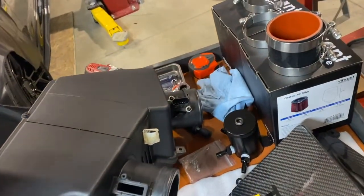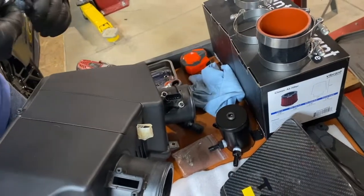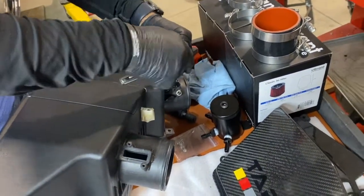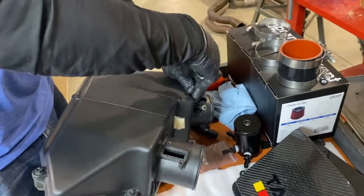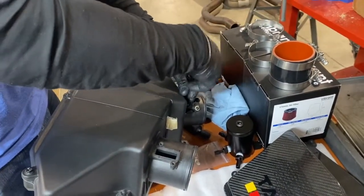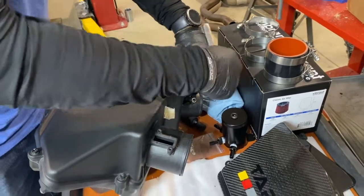Same thing here, it's gonna be a T15 bit on the MAF sensor. Then it'll be a 4mm Allen installed into the carbon fiber. And likewise, like the driver's side, you're gonna have to drill these out with a 3/16 drill bit so that they fit.